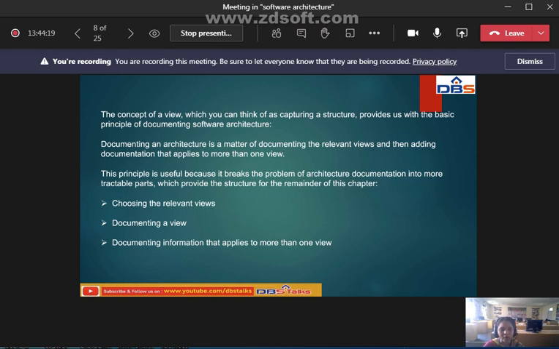Then we document information that applies to more than one view. First we choose, then we prepare the documentation for a view, then we add the information that applies to more than one view. That is the main thing here.